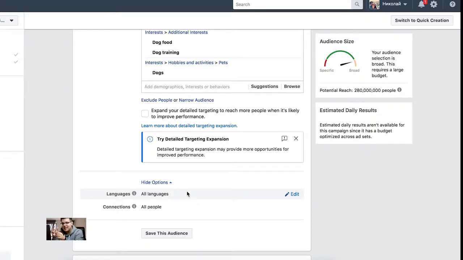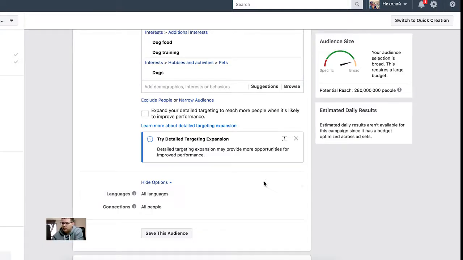But one of the words that keyword had was expensive. For example, a golden retriever, and you're targeting golden retrievers. If you get billed for just the word golden, you might get in front of people who are interested in golden jewelry, which can have a huge cost per action because these are high ticket items.